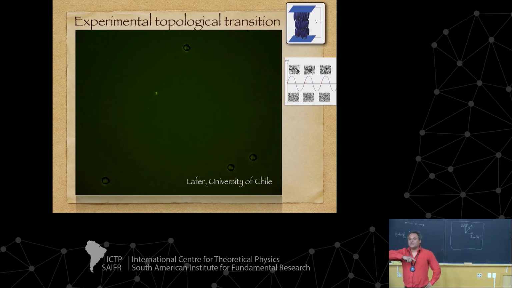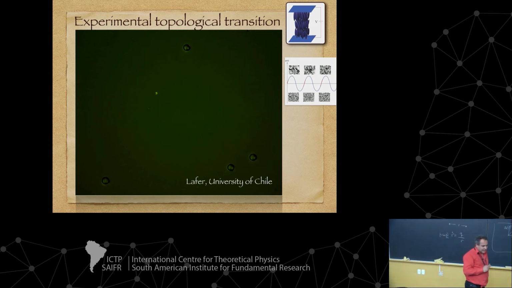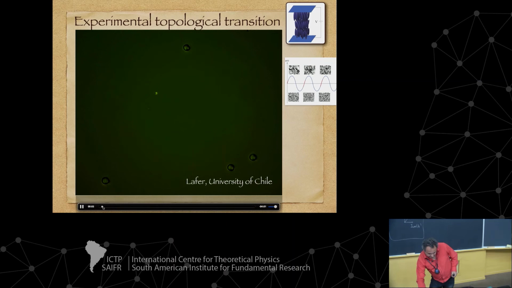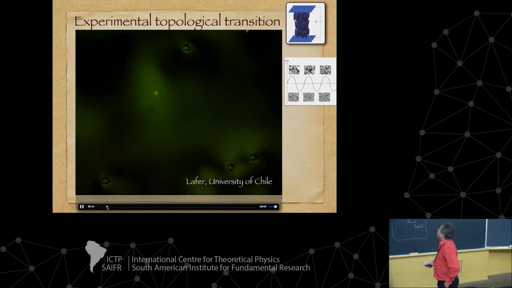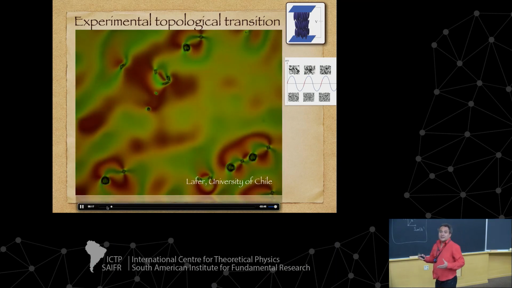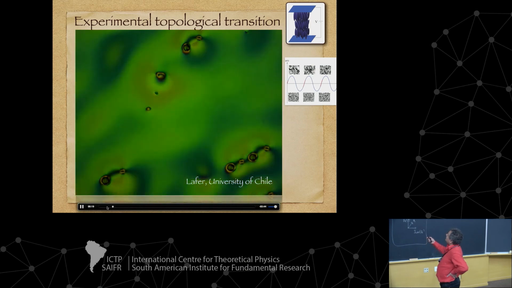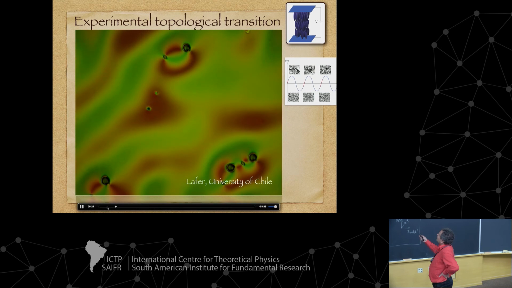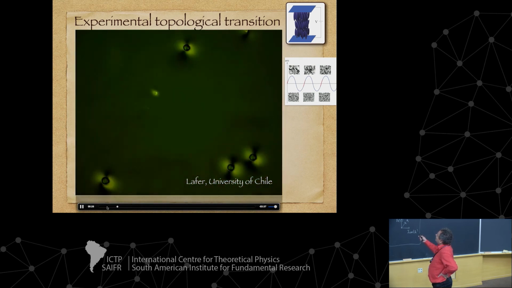So we consider a sinusoidal signal, which in principle is more simple. In the experiment, what happened? This again is a glass bead. Maybe I put it more quickly. Initially, of course, the glass bead is an imperfection in the material. So naturally, the vortex appears very close to the glass bead. So you have one vortex here, more or less.